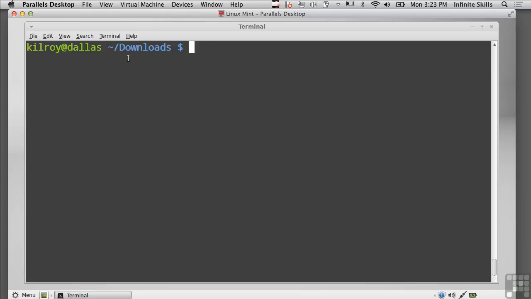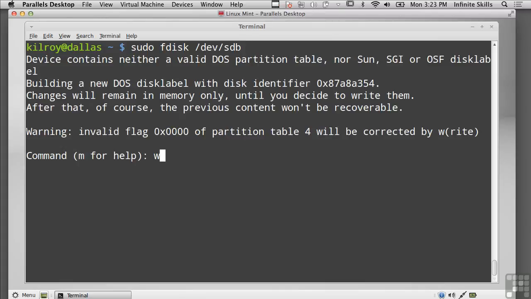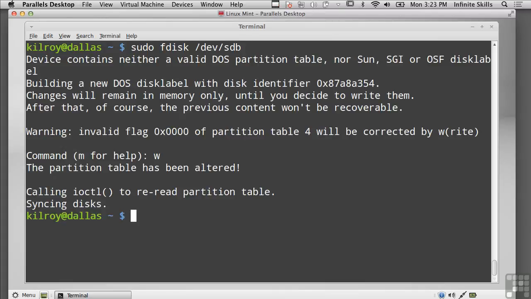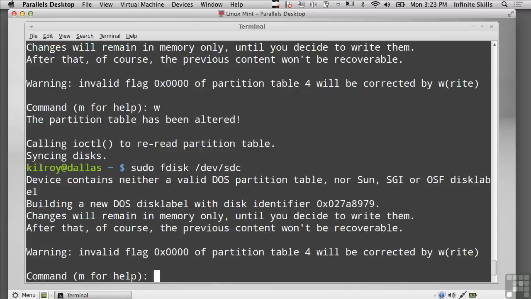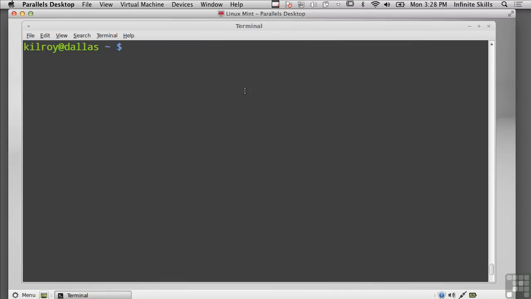Now let me show you how to do the same thing in Linux. And the first thing that I want to do is just create a new partition table. And I want to create that on both of the drives. Now that I've got the partition tables created, now I can actually create the RAID array here. And I'm going to use mdadm, which is going to create my RAID array. It's the software package. It's actually going to do the configuration for me.